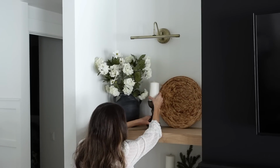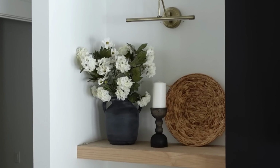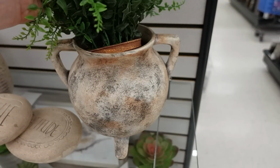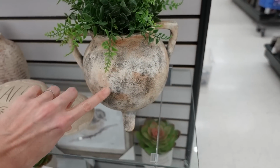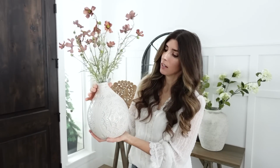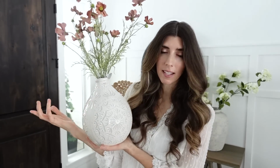When you're thinking about decorating your home, for me, I don't want lots of clutter. I like bigger items so that it doesn't feel so busy, but when you purchase something a little bit larger, mid-size, that's great for filling up the space without it feeling like there's tons of clutter everywhere. A couple of these would be really pretty. That nod to spring, I really like it. And then throughout the year, you can put greenery and things like that in here, or just leave it empty, like I said.